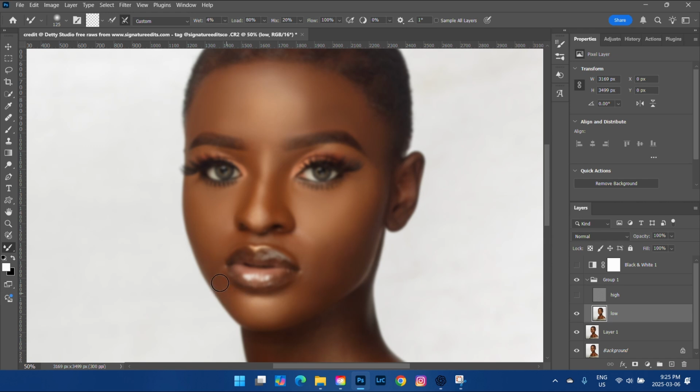You can see I'm just increasing and reducing my brush size. This helps because you just have to reduce it to get enough space for your brush on the skin. I'm just using my bracket keys for increasing and decreasing the brush.